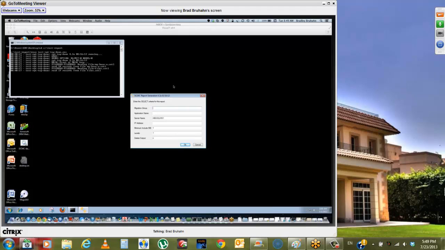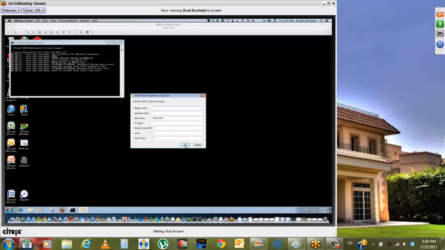So there should be a little box in the middle here that says DCMC report generation. Yes, exactly. Okay, very good. It's a busy screen, isn't it? You have a black screen, and then a dark black window, and then you have this box. Actually, what this is, I'll close this for a moment.